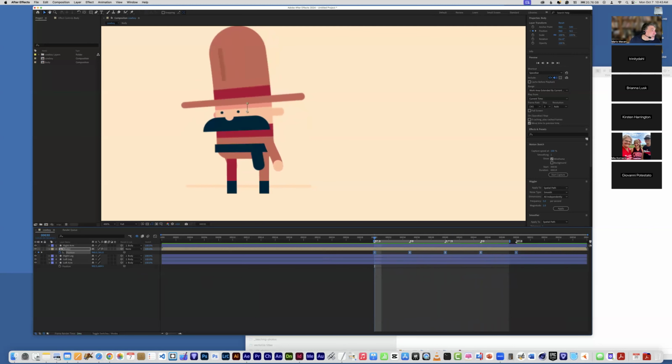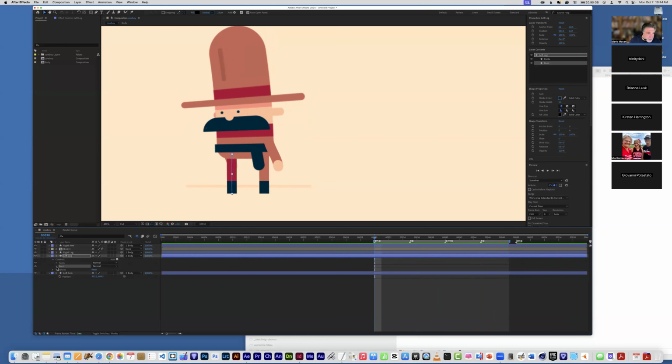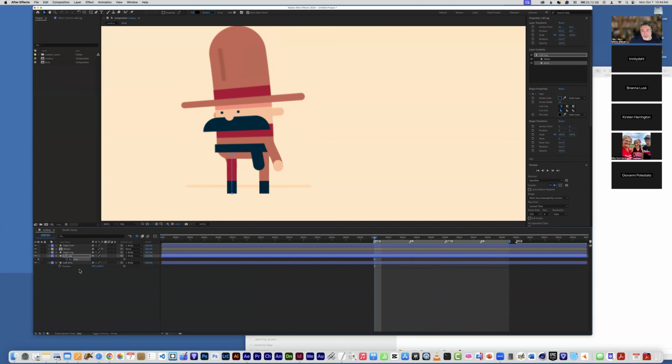Now, what we're going to do here is twirl open the left leg, boot, path, click on that. Make sure it's at the first left frame and click, and then I hit the U key, and all I see is that one item with the keyframe on it.